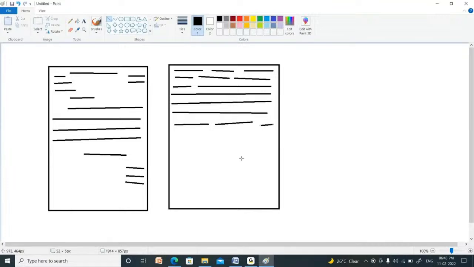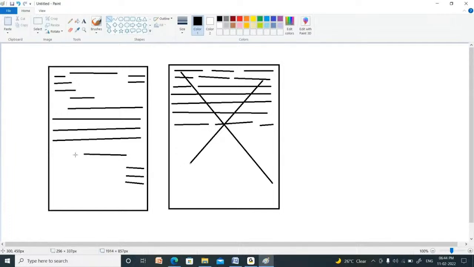Which one is correct? First one or second one? First one is correct. Second one is not correct. Here you did not follow any format. To write a letter, there is a specific format. You have to follow that format. Here you did not follow the format, but you write the data in continuous manner. The data here is not continuous, but it is in a specific format. Now this is the right one, this is the wrong one.